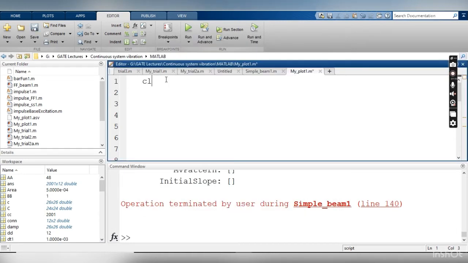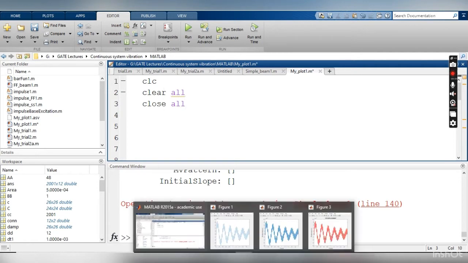So first I am writing clc, that means I want to clean my command window. Then I am saying clear all, so I will remove everything from the workspace. And when you work with figure files, writing close all is good, because close all will close all the figure files. In this case, you can see here that three figure files are there.